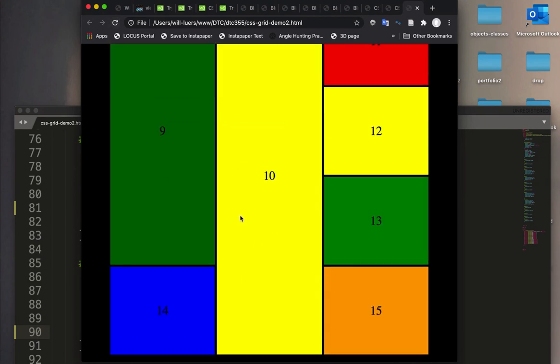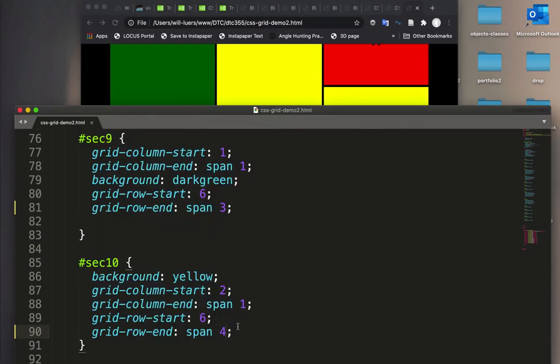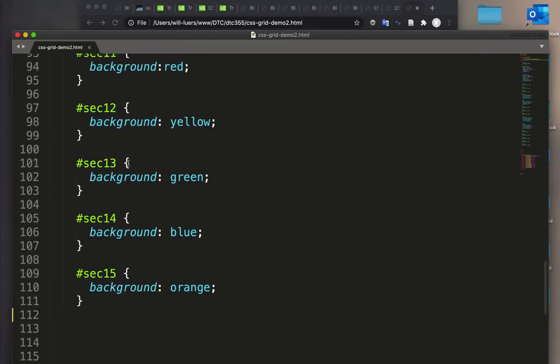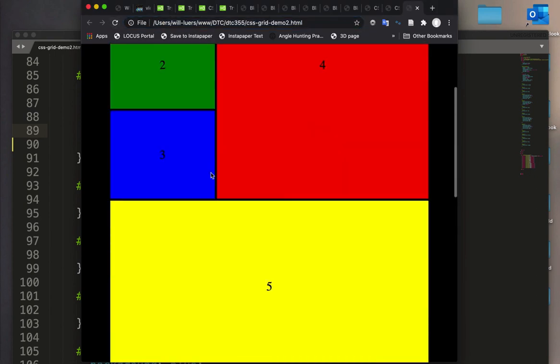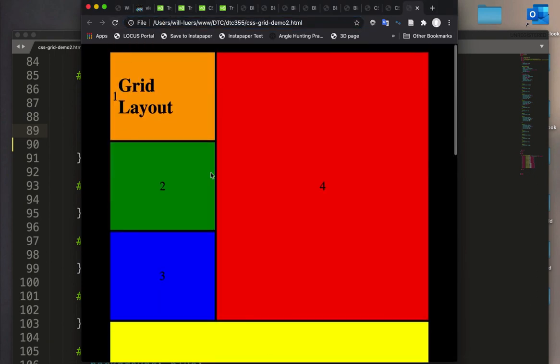And it does the same thing, right? So you can either decide the span of how many rows or columns, or define the actual line of the row that you want to end at, okay? And then the rest of them have their different colors, they do their thing. So you notice that's how you can do unusual kinds of grids by first defining an overall grid of the parent and then determining what the children or the items do within that grid, right? So you can kind of move things around.